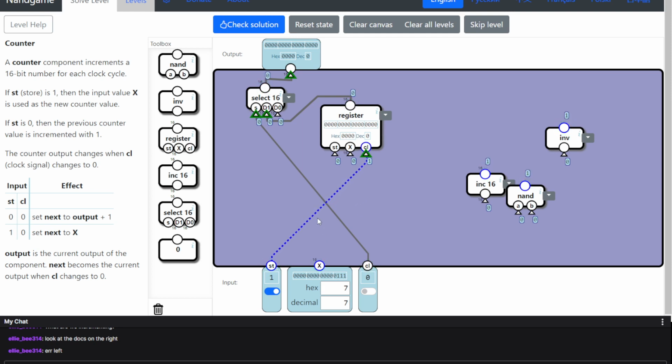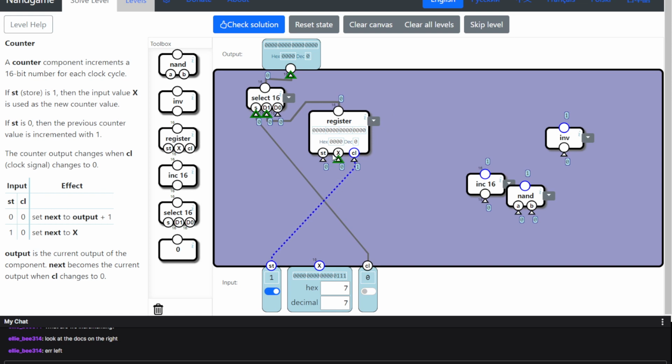If I put this to the clock instead, this goes 0. Take whatever is in the register and increment it by 1. It's like, take whatever is in the register, increment it by 1, and store it in the register.